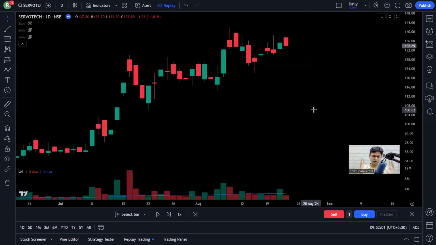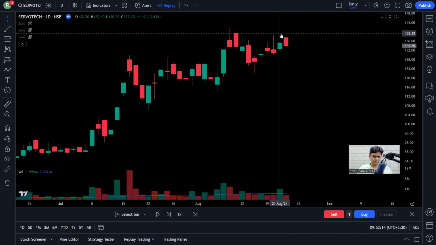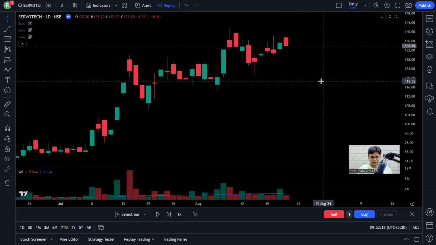The only time I violate this criteria is when I have a lot of realized gains and I can take a little bit of risk on some stocks. So for example, if I have a lot of realized gains, I might risk some money here, okay? But I'm not doing that. That is not because I don't have realized gains. I do have realized gains. But for this particular stock, there are other factors which are not in my favor, which I will discuss shortly. If those factors were in my favor, I would have probably taken this trade, because I have realized gains, which I can risk on this stock.